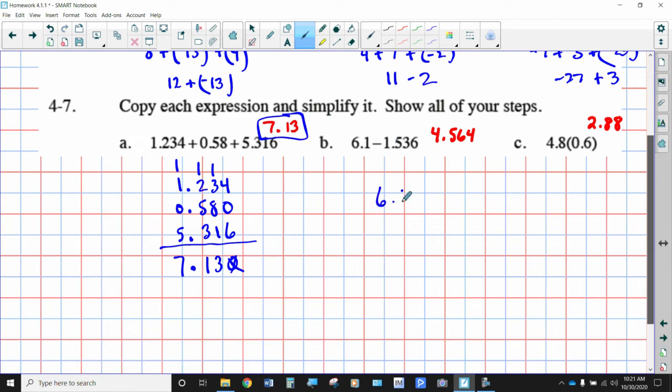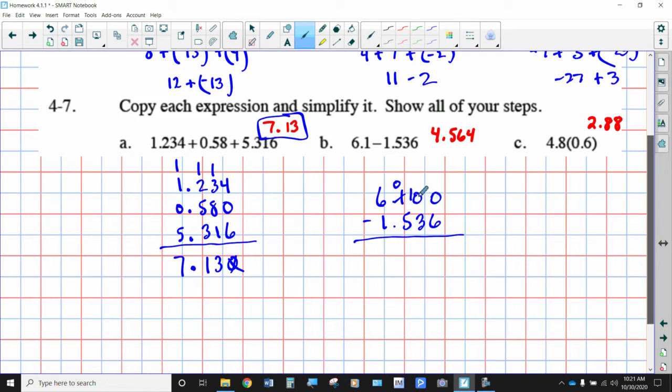When you're dealing with subtraction, this is really important, not only to line up your decimals, but also make sure that you put your zeros in here. Once you got your zeros in there, now you're going to have to do subtracting. And 0 minus 6, you can't take 6 away from nothing. You have to borrow some thousandths, 10 thousandths from your neighbor, but you don't have anything there either. So you have to go all the way to the tenths place, take the tenth and make it 10 hundredths.